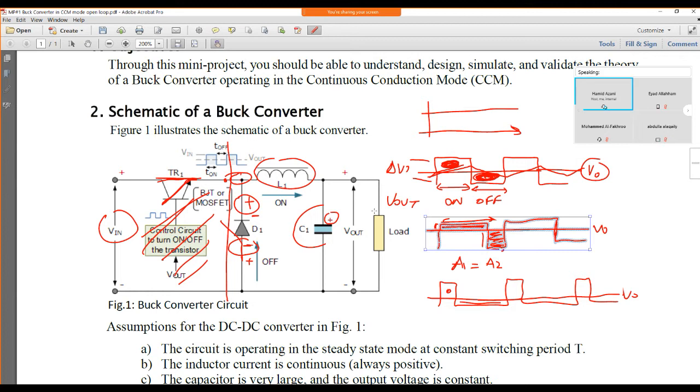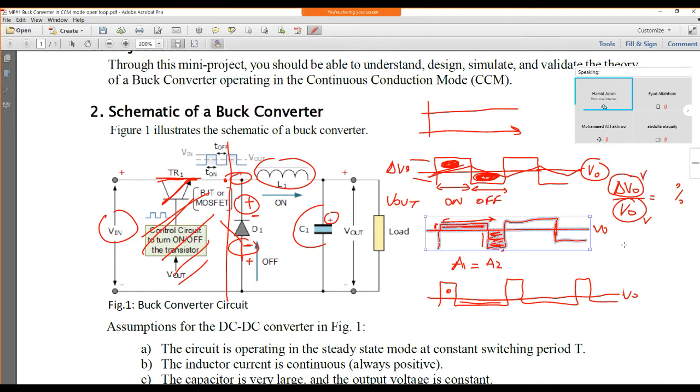Okay, how can you find this? In your simulation, with cursors, you can measure delta V naught. We call this one V naught, and you have your V naught. For our case, it should be 12. If you divide it by V naught, this will give you the percentage of that. Keep in mind, delta V is volt, and V is volt. That's why the ratio will be unitless, and you can express it in percent.